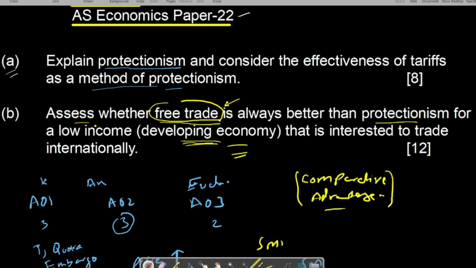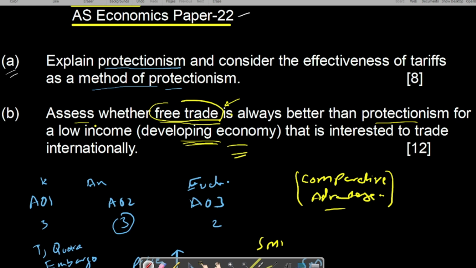And another thing is, although free trade seems beneficial to a developing economy, it has a lot of problems as well. Therefore, instead of just focusing on free trade, there should be protectionist policies used by the developing country on certain types of goods that may be damaging the local young industry, infant industry, strategic industry, or it may be the sunset industry, the old industry that is already a declining industry.